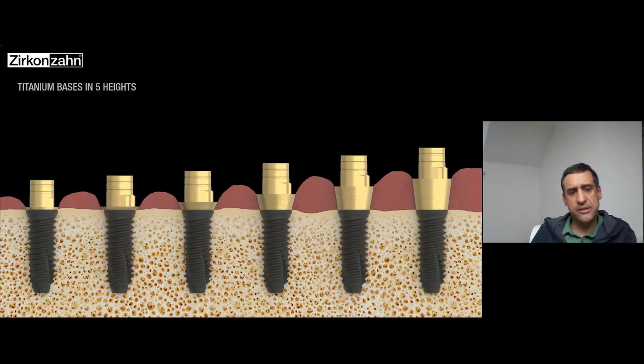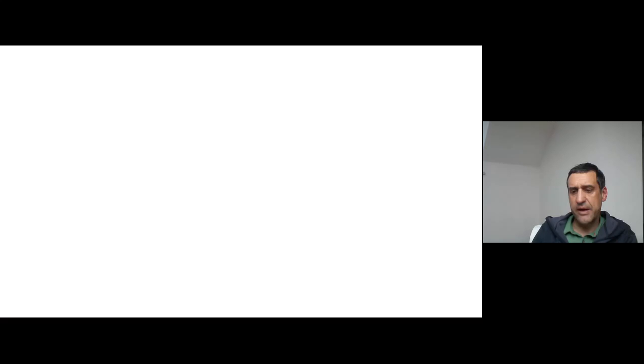Here you can see the titanium base, the regular titanium base, with different height levels of the shoulder, starting from the lower one to the high one, to the 5 millimeter height T-base. That's the regular T-base that has been available since the beginning. And let's have a look here. Let me stop it and restart.